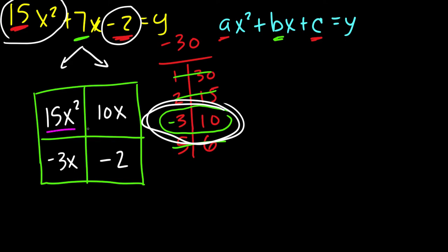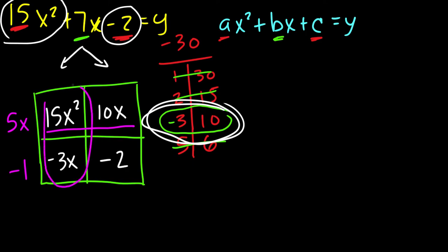So if we're just looking at this row, 15 and 10 are both divisible by 5. You want to choose the largest number that they're both divisible by. This has an x squared, which we think of as having two x's, and then this has a single x, and so we can only take out one x. Now these are both negative, so I'm going to take out a negative 1. And this has an x and this doesn't, so that's all I can take out.